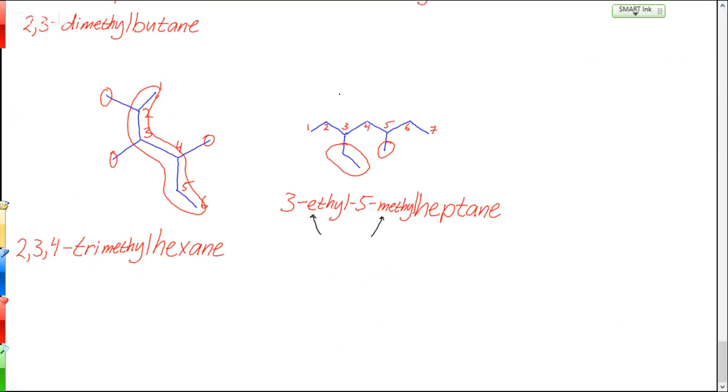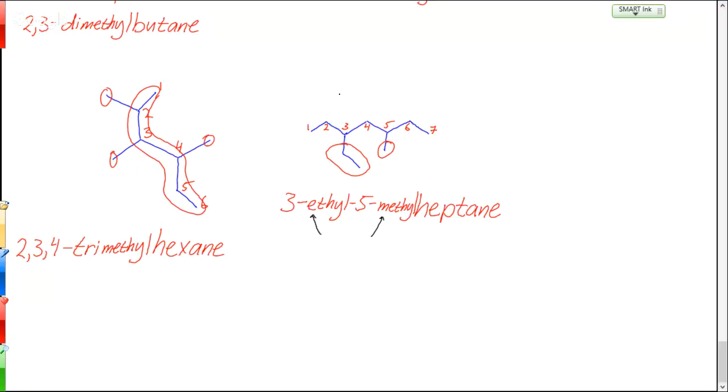Whoops, same issue here. So these are 2 separate substituents. See how they have 2 separate connections to the main chain? So rather than calling this ethyl, we would call it 3-dimethyl, 2 methyl. Oops, where's my L? So look at the difference between 2 methyl substituents, dimethyl, versus ethyl, where the 2 are connected together and only have 1 connection here. And we talked about that one already.